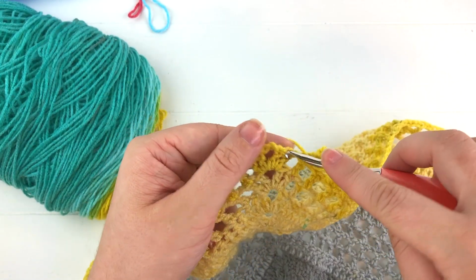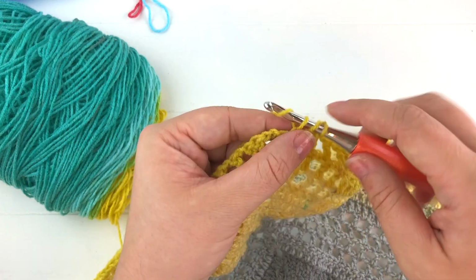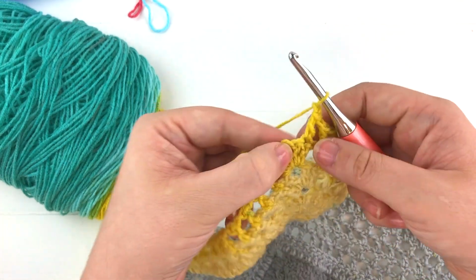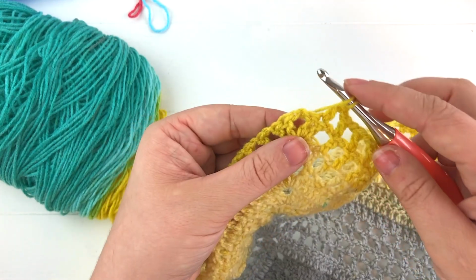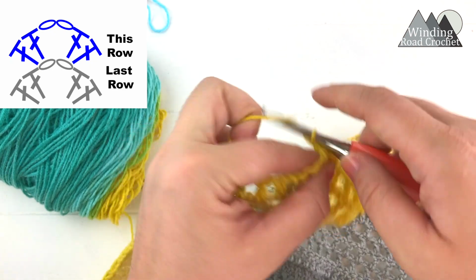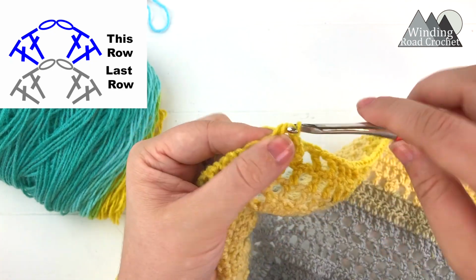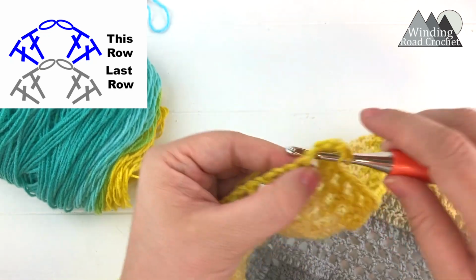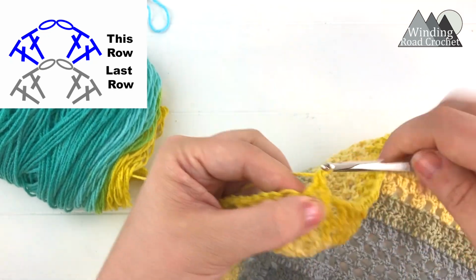We're going to chain 1, work a double crochet into the following stitch, chain 1, and then start working directly into the chain 2 space where we'll work 2 double crochet, chain 2, 2 double crochet, chain 1, chain 2, and then 2 more double crochet.